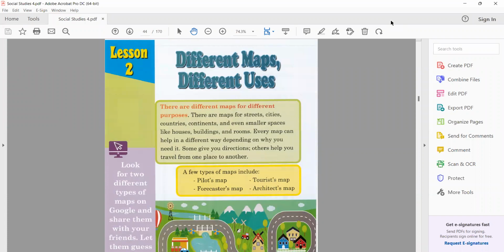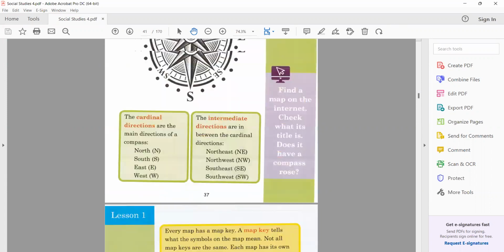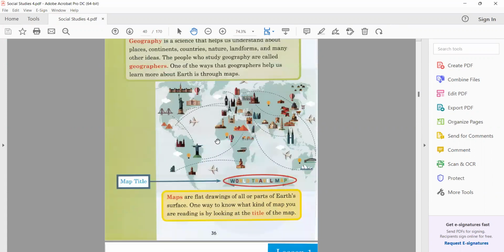Today we continue with lesson 2, different maps and different uses. So completing our previous lessons that we talked about geography and the uses of maps, and we established that some maps have different uses, and the first use was for the map of travel on page 36, the world travel map.